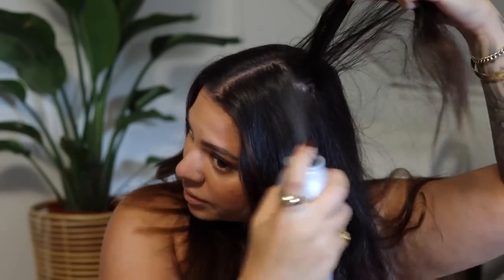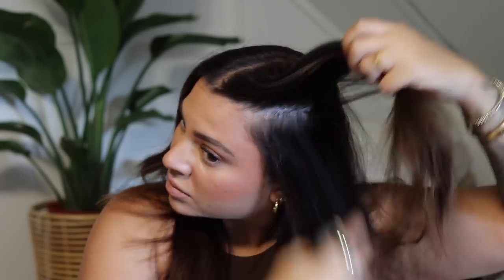That's it for the makeup — now I'm just going to do my hair really quick. I washed and styled it yesterday, so I'm applying some dry shampoo — this is the Kenra Volume Dry Shampoo, my favorite, just a little bit at the root. Lastly I'm spraying on some Sebastian Dark Oil Silkening Mist. Honestly I don't feel like it does much to the look or feel of my hair, but it smells so good so I've been using it as like a hair perfume. It also comes in an actual oil, shampoo, and conditioner and it all smells amazing.